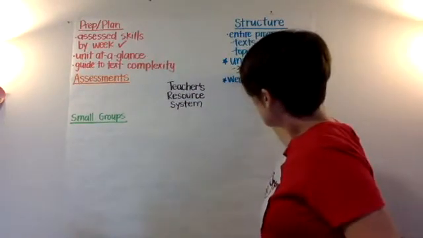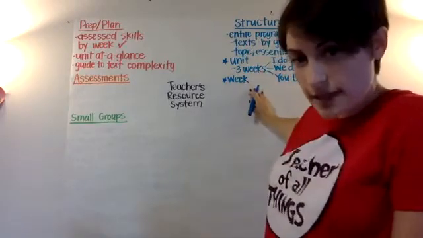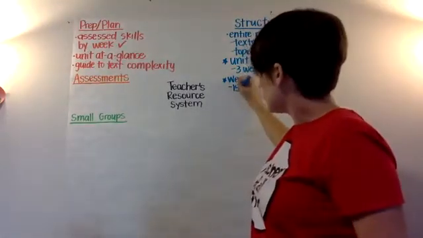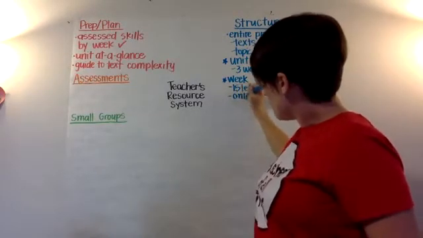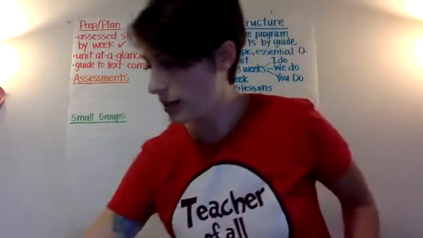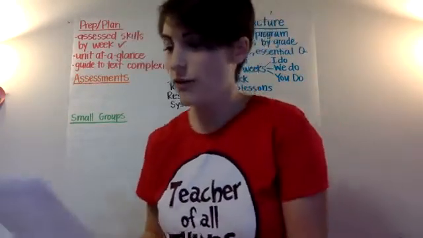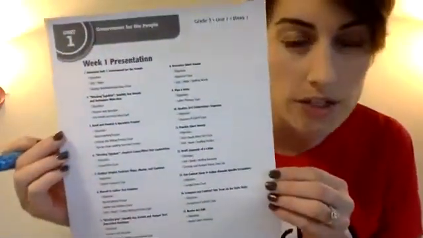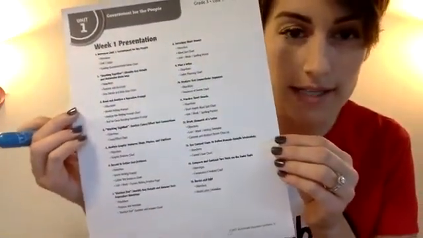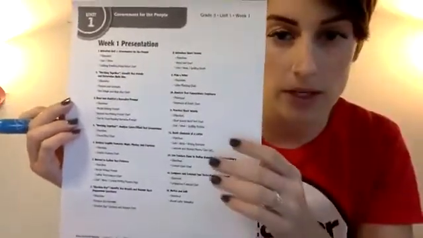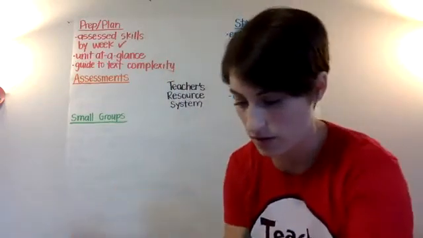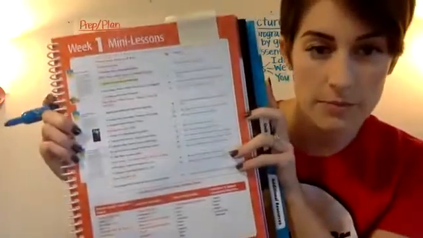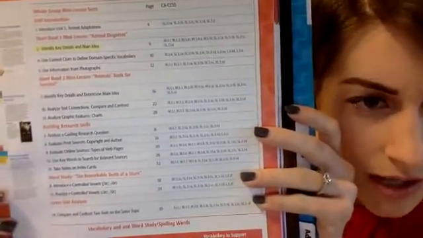Now, like I said, for grades 3 through 6, it's going to be around 15 lessons a week. If you look online, you can print out your weekly presentation pages, and the first page is going to have the week 1 presentation, and it breaks it down by lesson. So I like to use this when I'm planning my unit instead of this page in the TRS.